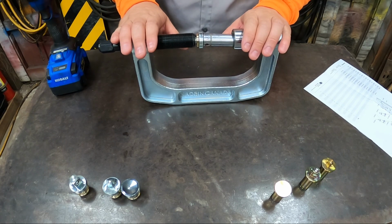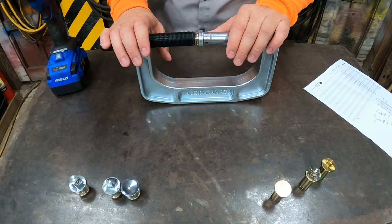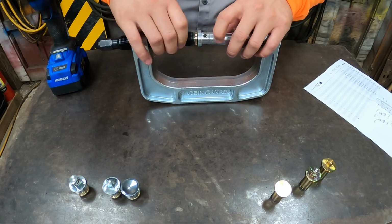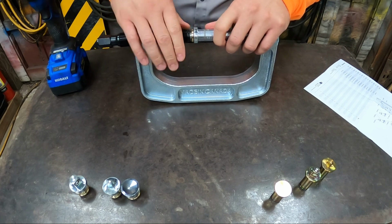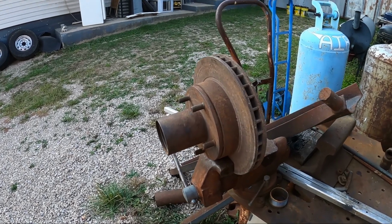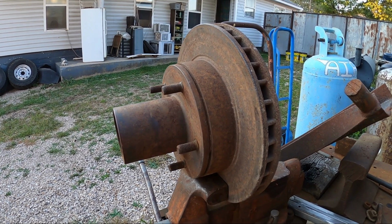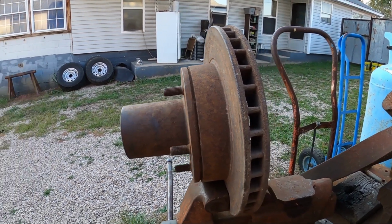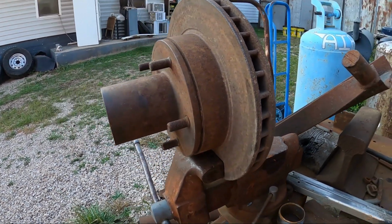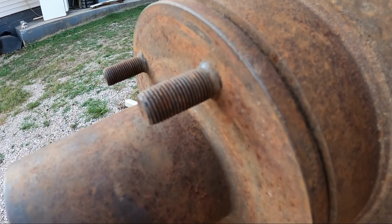So now that you've seen how this works in a roundabout way in the shop, let's go outside and try to find something I can use it on in the real world and show you how well this works. Now it's time for another real world test where we'll take that socket press and see exactly what it's capable of. I've got this old hub clamped down in the bench vise outside. Let's press out one of these wheel studs.